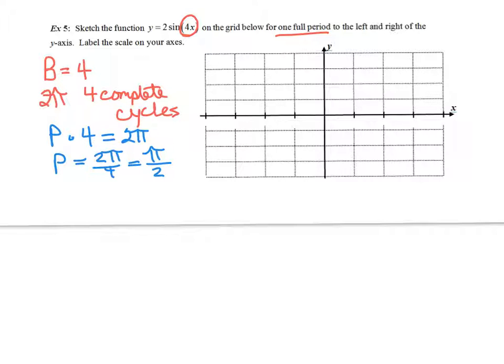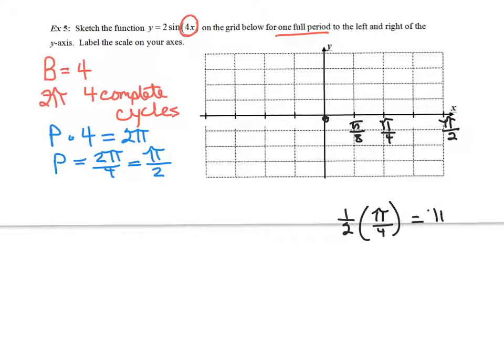Now what that means is, on my graph, I want to start here with 0, but then I want my width to go all the way over to pi over 2. Now I've got to divide up my axes. So halfway to pi over 2, half of pi over 2 is pi over 4. What I'm really doing is counting on the x-axis, so I have to figure out what's half of pi over 4 now, and that's going to be pi over 8. And again, in each case, all I'm doing is saying half of the interval that I currently have.